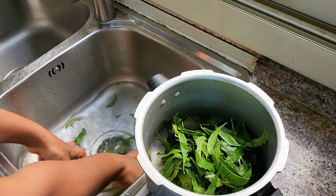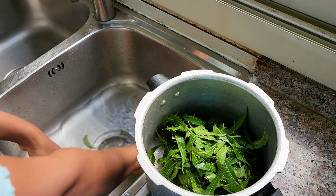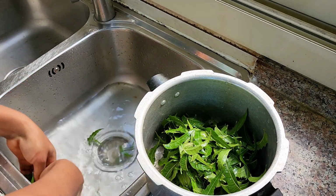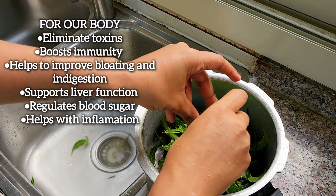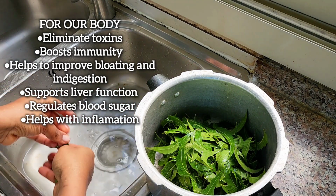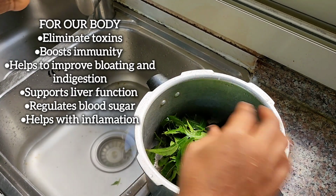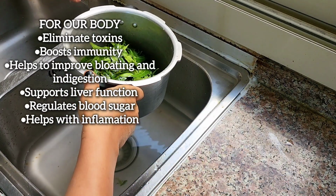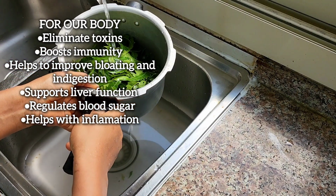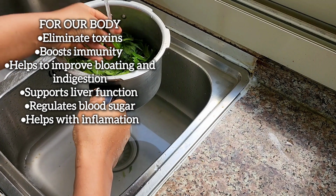You might be wondering, how about the benefits of this neem tea for our body? Don't worry, I got you. Neem tea will help to eliminate toxins, improving your skin and also reducing acne or even breakouts. For those of you that suffer from acne and you have impurities in your body, safe to say neem tea will help to purify the blood. It also boosts immunity. It's antiviral and antibacterial.